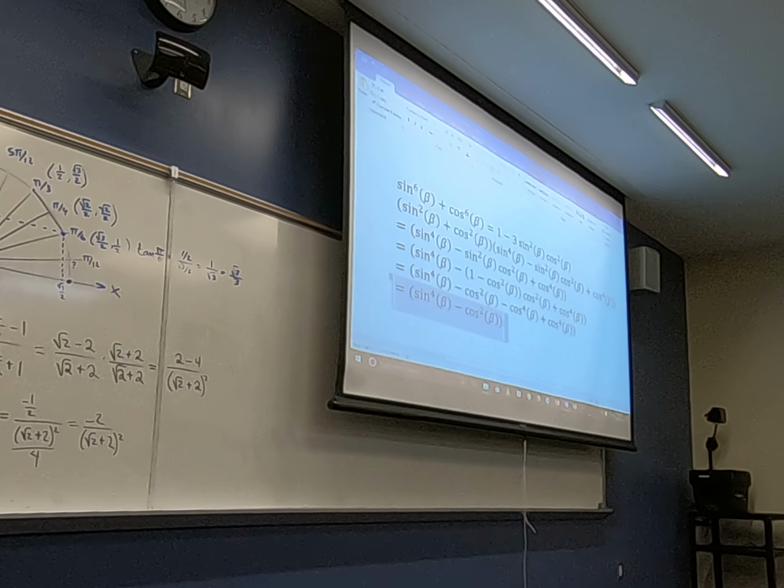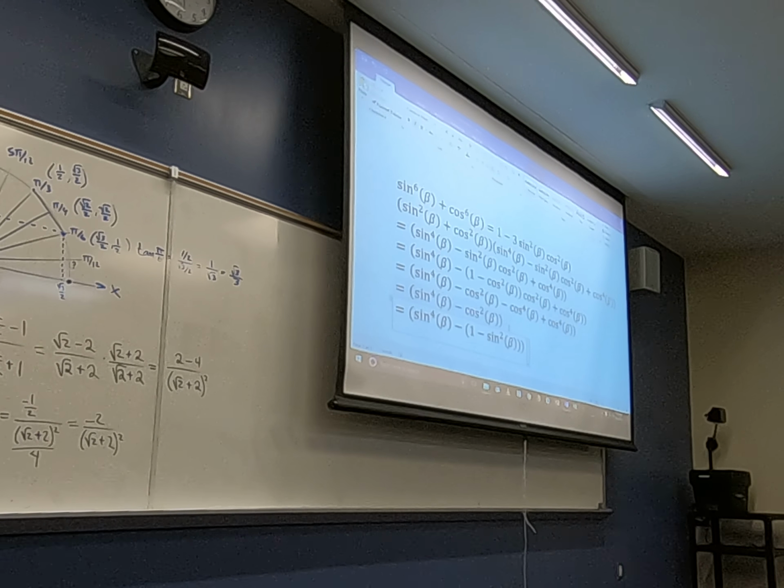So this is... I'm going to write sine here instead. So I can say minus 1 minus sine, and then I need another parenthesis, right? So I'm simply doing it again, right? Replacing sine squared with 1 minus cosine squared. Oh, this time I'm replacing cosine squared with 1 minus sine squared.